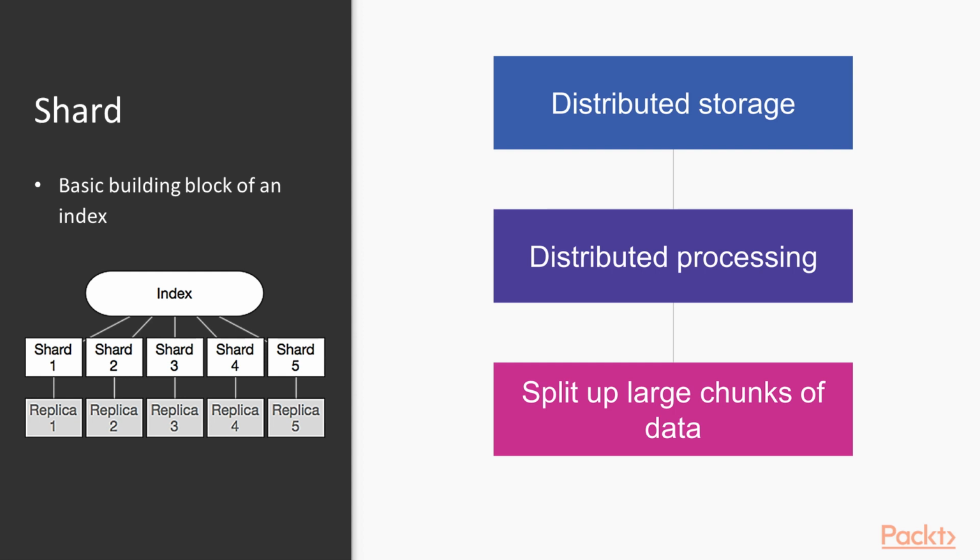And it's also a good way to split up data. So if you get 100 gigabytes of data a day, it doesn't all land on the same computer, the same server. It can be shared across a bunch of different ones. And you'll see in the picture we have a replica shard as well. We'll get into those more later, but that's kind of your backup. So you start with your 5 shards, and then each shard gets a replica if that's how you have your index configured, and that's really your safety.